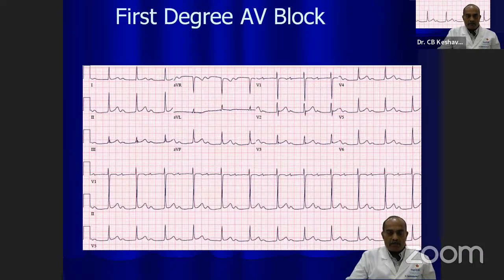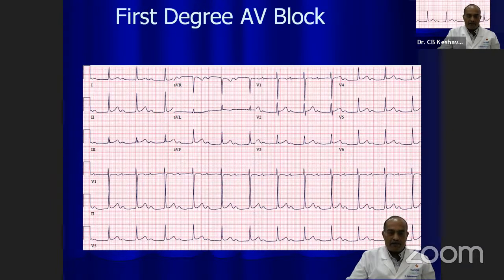Now, transiently, we touch upon the heart blocks, the first degree AV block, where you see that the rhythm is fairly regular, the QRS is narrow, but what has happened here? The PR interval has got prolonged. Normally 0.12 to 0.20, one large square, but here it has become more than 0.20. Sometimes it may become extreme, even up to 1 second PR interval. That is called a first degree heart block. There is a delay in conduction in the AV node leading to first degree heart block.